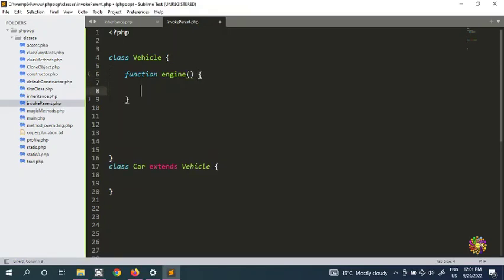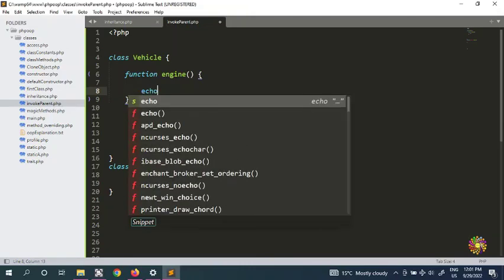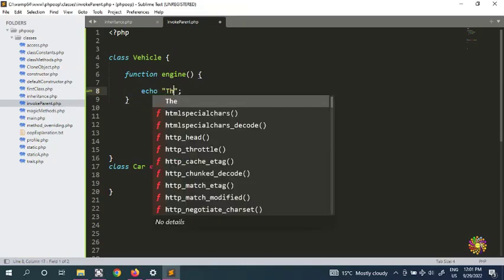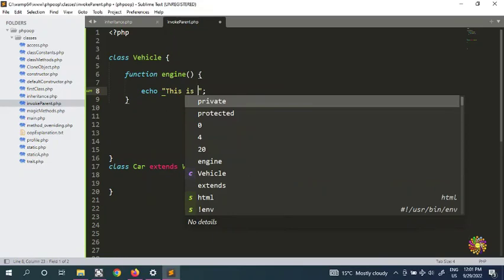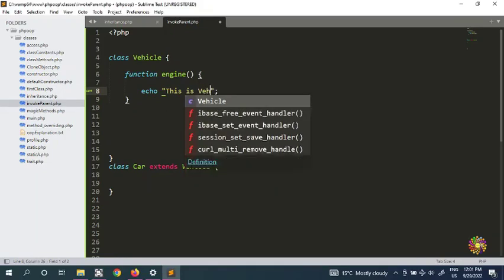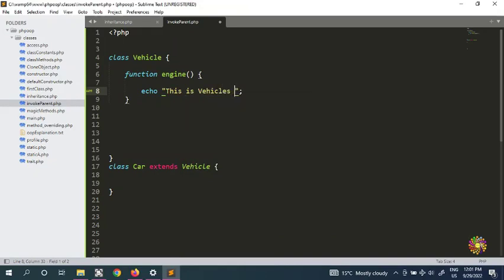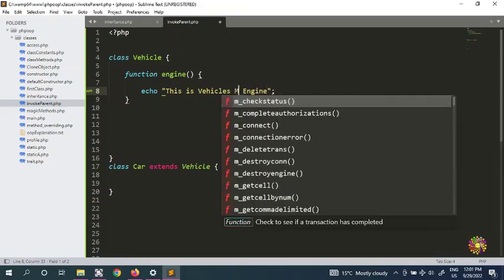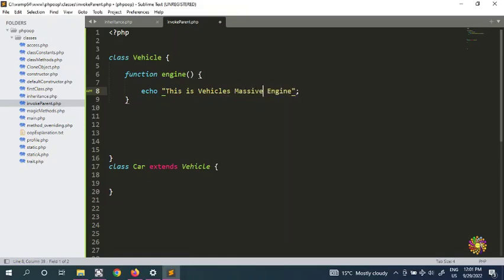The class vehicle has a function that echoes: this is vehicle's massive engine, because by vehicle we mean a truck.